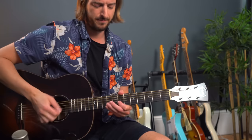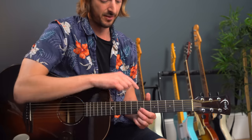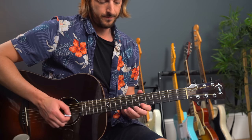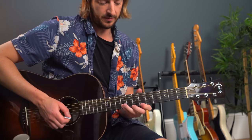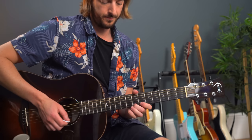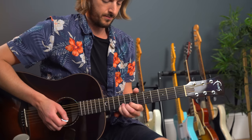All right, so this next section changes key to F sharp. Called a key change. It happens in songs and it means we're gonna have to move higher up the neck to be able to play it. But it's all right, it's basically all that same stuff, but the first note, rather than the first fret, it's fret 7. 7th fret, string 2. After that, it's exactly the same stuff. Same stuff, just moved up, but we have to move our fingers around a little bit.